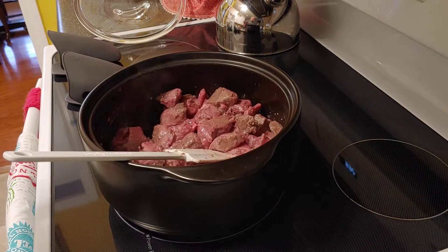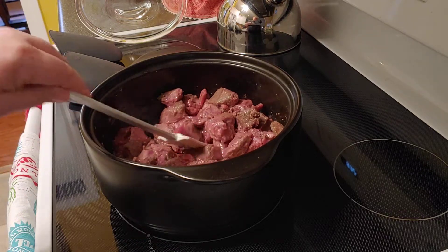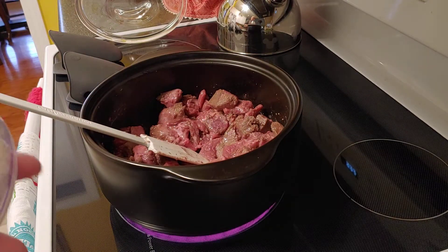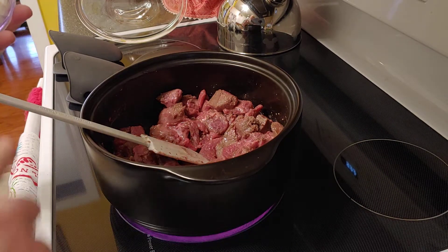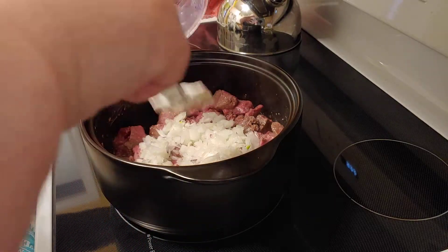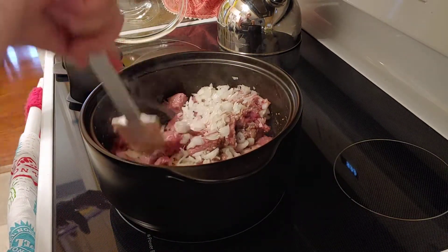I hope we're recording — I hit the pause button and unhit it, so I'm not sure if it's recording. It's starting to brown up, and these are big huge chunks so it'll be interesting eating tonight. I'm going to go ahead and add my onion and garlic while it's starting to brown. Those will cook very nicely in there, and I don't think Lucy will find them at all in her bowl.